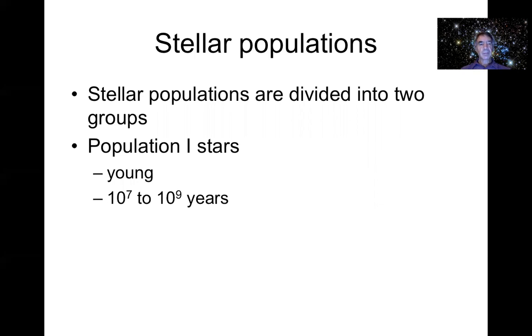So they are young, and if we want to quantify that, then less than around about 1 billion years. So anything from over 1 million or 10 million here up to 1 billion years or so would be considered a sort of young population of stars. I know it sounds old, but you need to get used to thinking about what's old and what's young in terms of the whole universe.